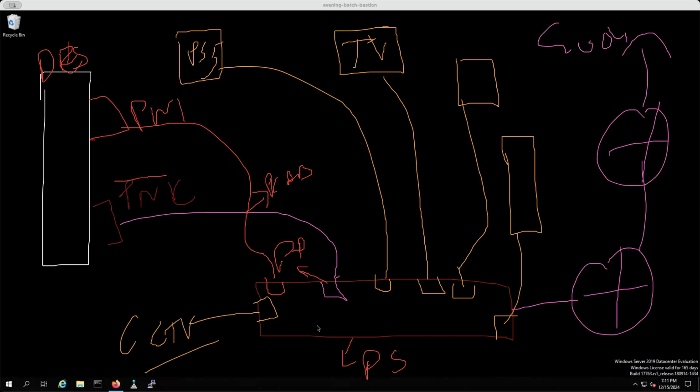Now, the physical switch in your environment will not say to the PS5 that you are not allowed to go to the internet, or to the TV that you are not allowed to go to the internet. A switch will allow the connectivity. It does not care whether the traffic is coming from a TV, a desktop, a laptop, or a gaming console.